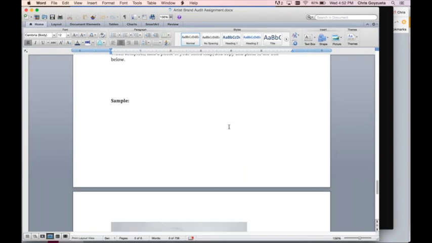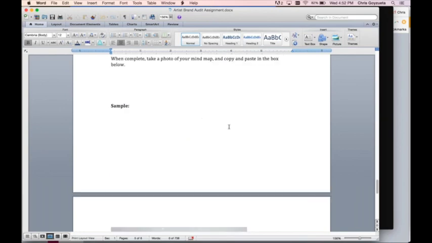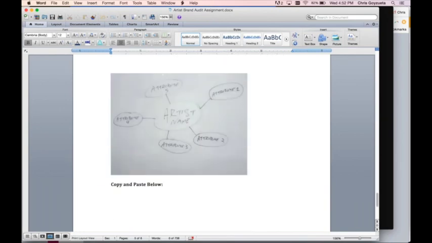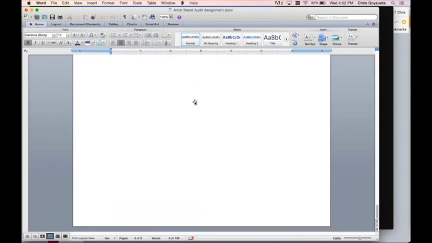Then the last thing is your brand identity map. So again, here you want to think story. So you have your artist in the middle, right? And then you have 5 different attributes that make up your artist's story. So I only want to hear story on this part. So remember in the storytelling video, that first slide that you saw on all the elements that make up someone's story, that's what you want to think about. So think about attributes that make up your artist's story. So that's your brand audit assignment.